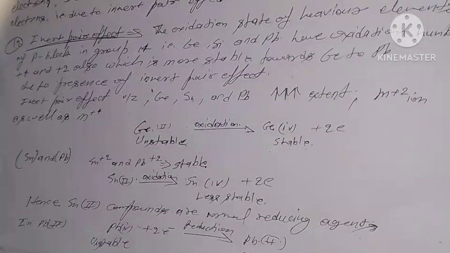Next, nature of bonds. The elements of group 14 are tetravalent in nature. They normally do not form M+4 ions as their ionization potential is very high. They also do not form M-4 ions as they have low electronegativity. They show covalency of 4 by acquiring sp3 hybridization, which results in tetrahedral structure.